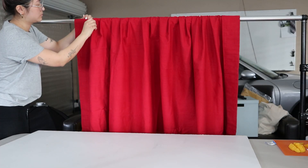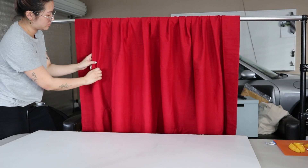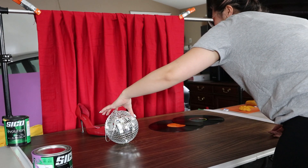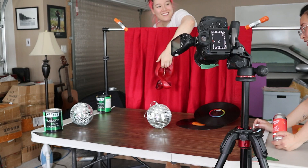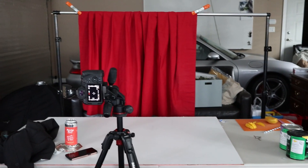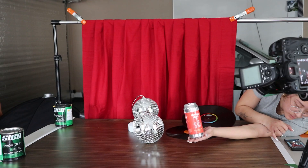The backdrop is just a red curtain I got from Value Village — that's a really great place to source props, by the way. This shot actually took the longest to set up because I could not figure out where I wanted the heels for them to look good, and same with the disco ball, so I just played around with that a lot. I was also finding that there was a lot of empty space near the top, so I was figuring out how to fill that space. I actually got really lucky — I didn't move the light at all from the previous shot, and I just did a test shot after setting up all the props and was like, oh my god, this looks really good, so I just kept it the way it is.